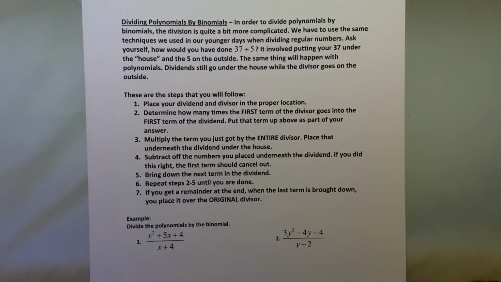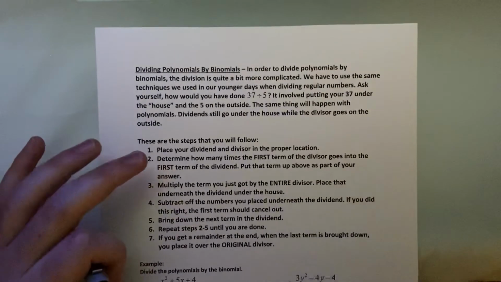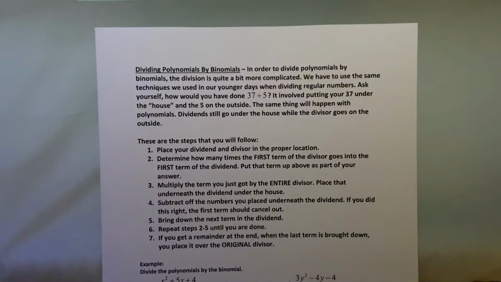Okay, guys, this is the hardest part of this section and chapter, dividing polynomials by binomials. Because you can't just separate it out, because you can't separate denominators, so we have to remind ourselves of how we divide numbers. When we first learned division, how did we do it in grade school?